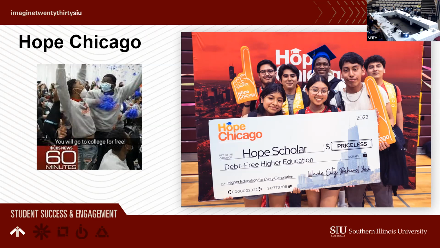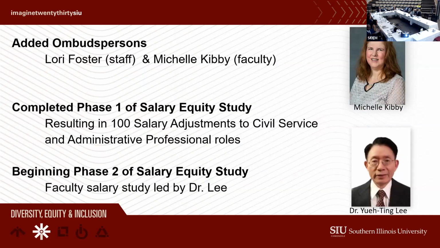We brought a group down actually about a week ago, and we've got close to 30 students already. We expect to have more students from those schools that have been identified through Hope. I think there's an upcoming event that's coming up too. Yeah, coming up Wednesday. So we'll be up there as well and look forward to making sure that those students get a good start when they come here.